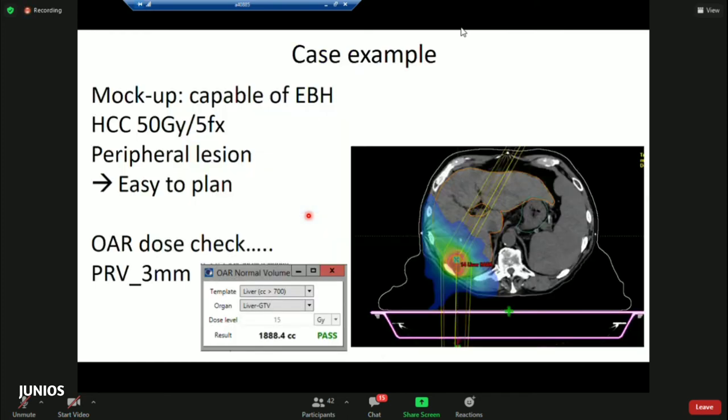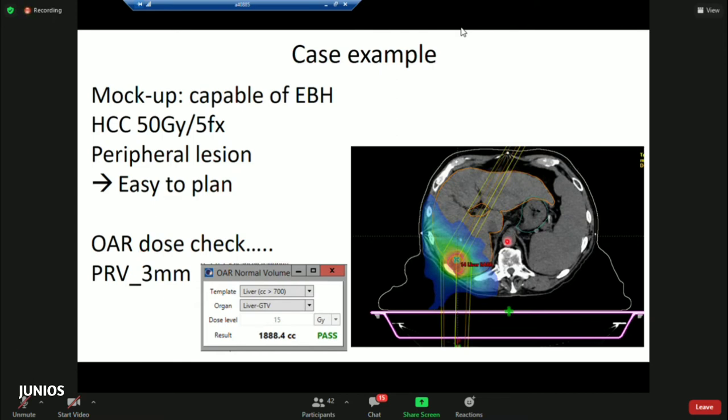So the clinical example here, as I mentioned, the liver min dose. We have the script here, so we check that the healthy liver dose is well respected. If there's a surrounding OAR, our second check is the optimization structure. They don't optimize directly to the OAR, they put a certain margin, a PRV, around it, so it becomes robust to expected anatomy change between simulation and your IGRT cone beam on the day of treatment.